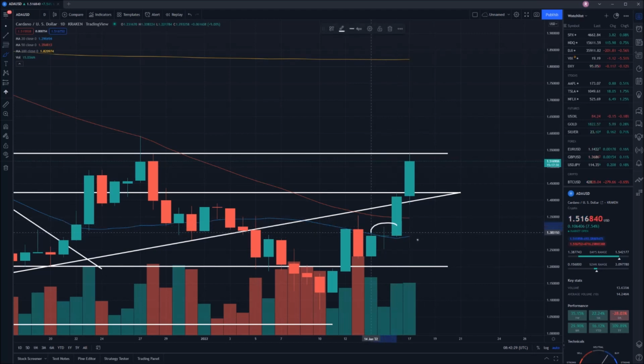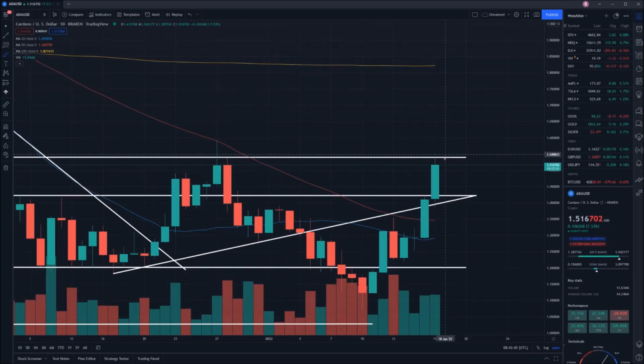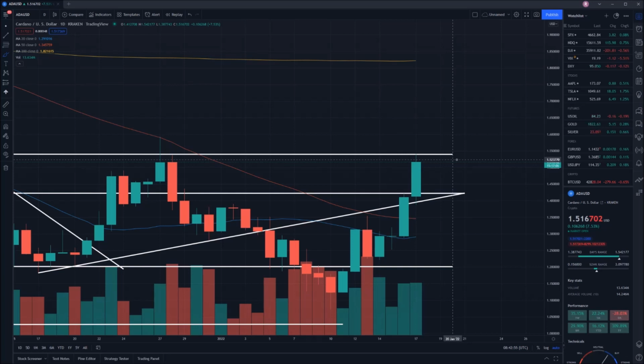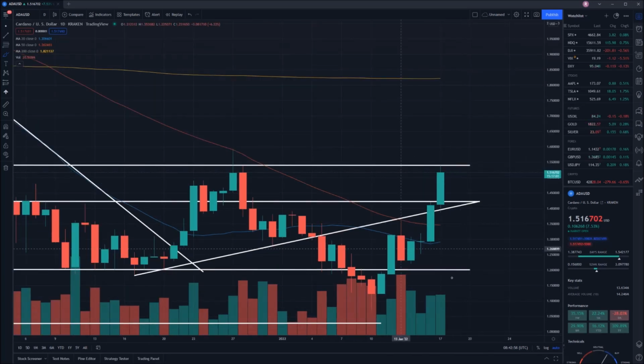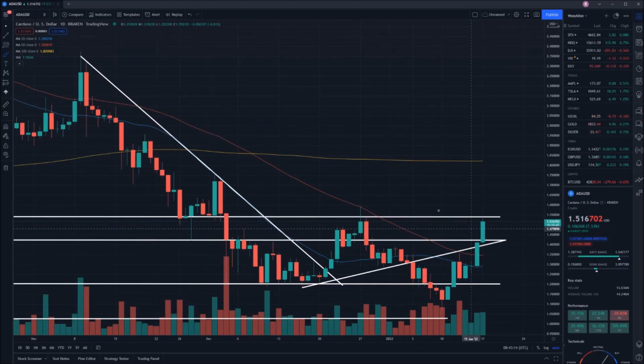Not only did we break through our 20-day moving average, we broke through our 50-day moving average, which was at $1.34, broke back into our long-term uptrend line, have bounced off it again today and hit a high, which was basically our next key point of resistance for the day of $1.54. Currently we're sitting at $1.51 and things are looking significantly better for holders. And as you can see, it's not even like we've had massive spikes in the volume. It's just been consistent buying momentum over the past 4 days that has driven us through some of these very, very important points on the chart. So all in all, looking really, really good.